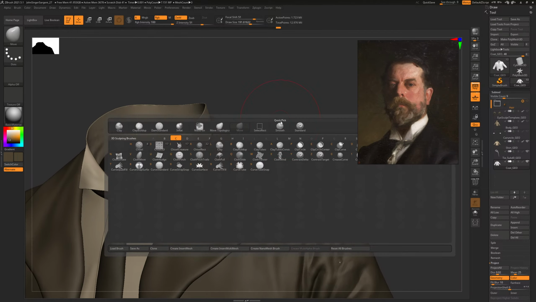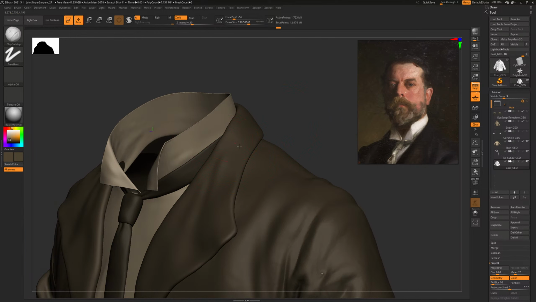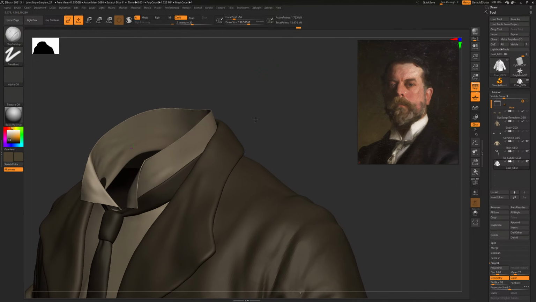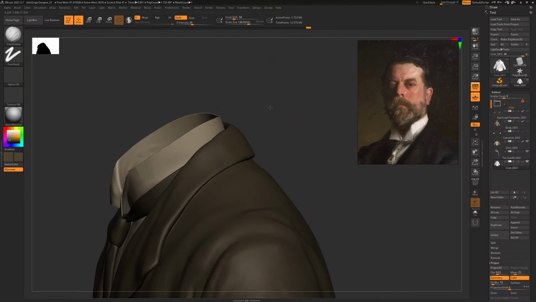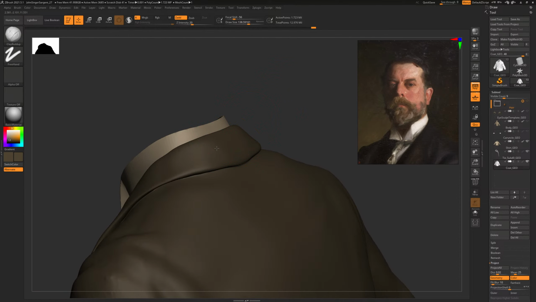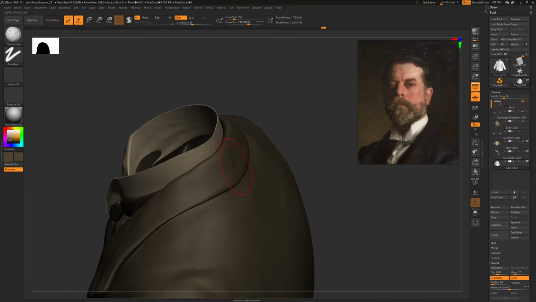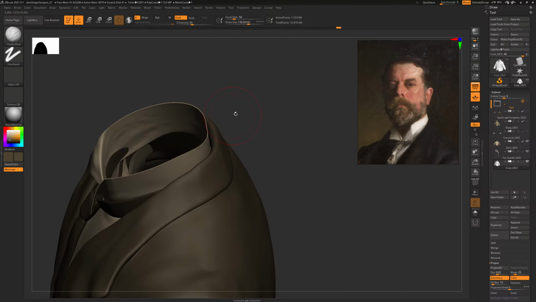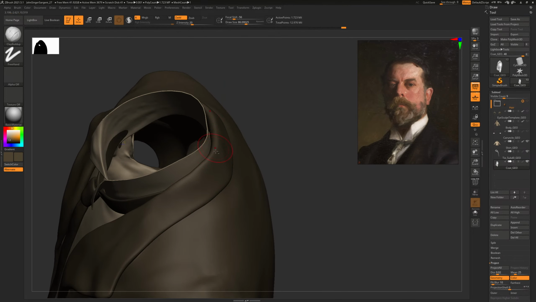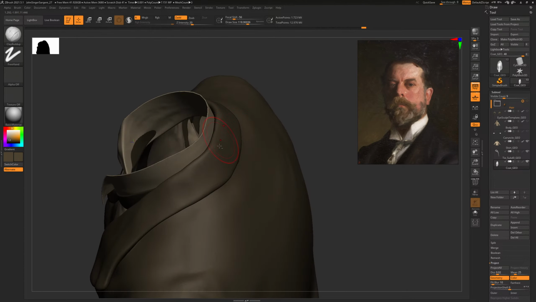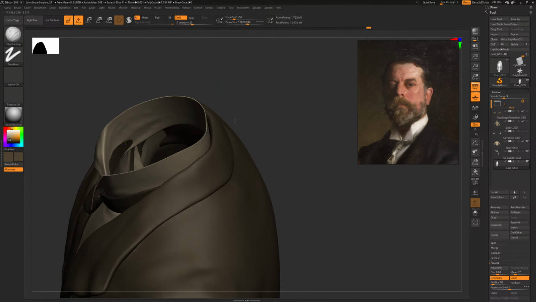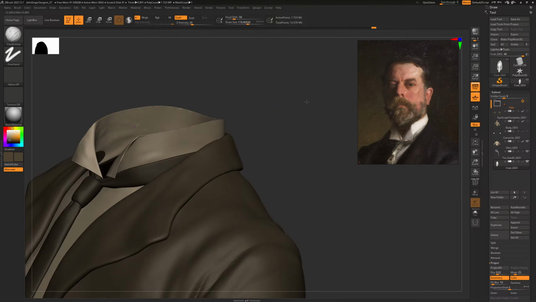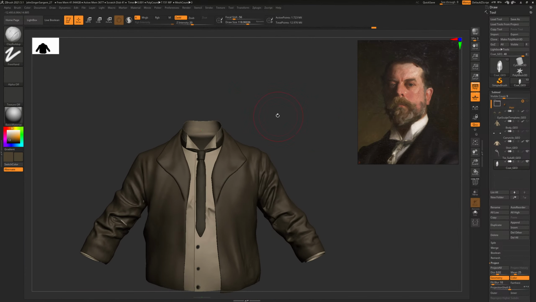This project is the perfect one to punish me for not using the standard pipeline for the clothing. Like, it's trying its hardest to really make me suffer. There we go.